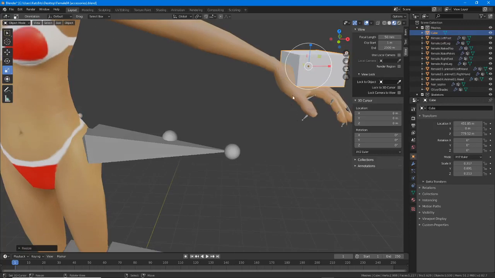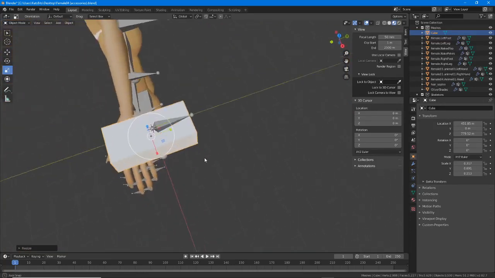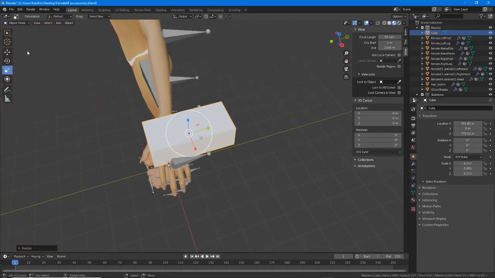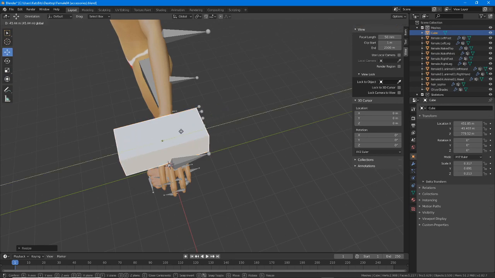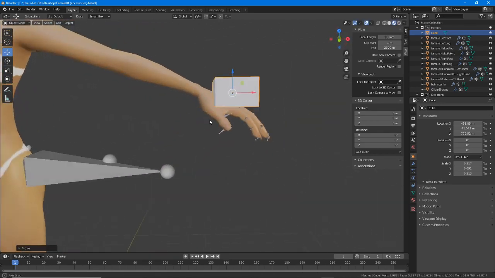So we just want to create a rectangle of brick, roughly the size that we need it.